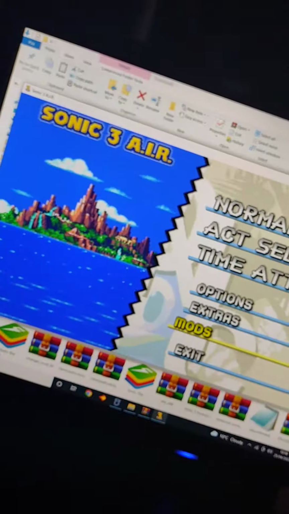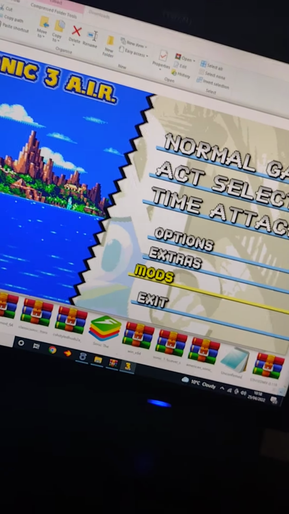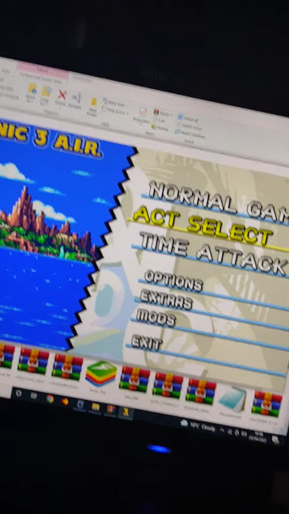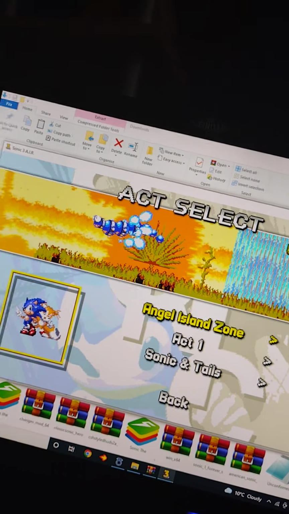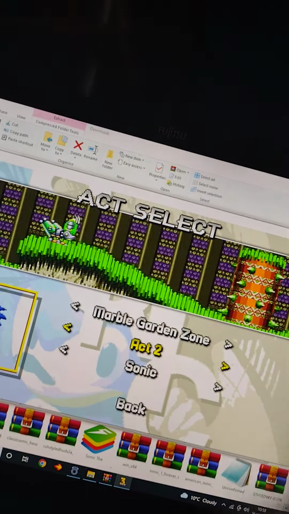Anyways, let me show you what the gameplay is on some accurate Sonic 1 sprites. Angel Island Zone Act 1, Sonic and Tails. I love Sonic because that's the whole Sonic 1 entire plot.